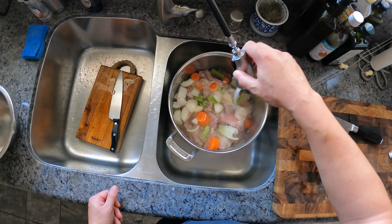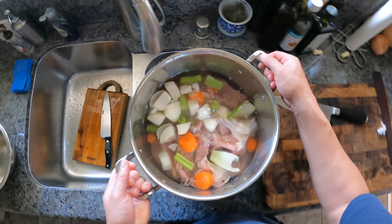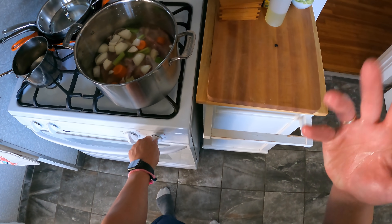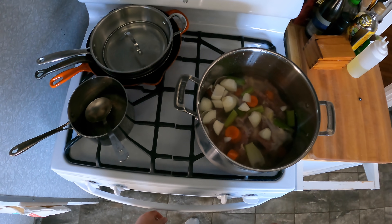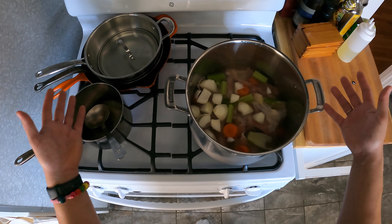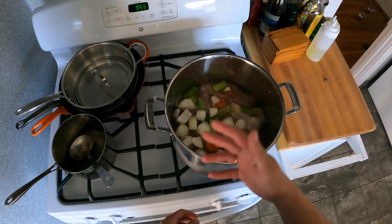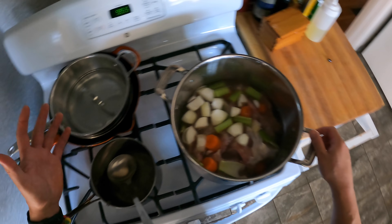In a restaurant setting, you'd have a giant 20-gallon pot of chicken stock or veal stock. Veal stock is what's typically used to make demi-glace because veal is very high in connective tissue — younger animals have lots of connective tissue — and that's what gives restaurant demi-glace that really sticky, mouth-coating texture. But chicken also has plenty of connective tissue, so you can make a really good demi-glace with straight-up chicken stock. Chicken that's already been cooked won't have as much connective tissue, so your stock won't have as much body, but it'll still have a lot of good flavor.